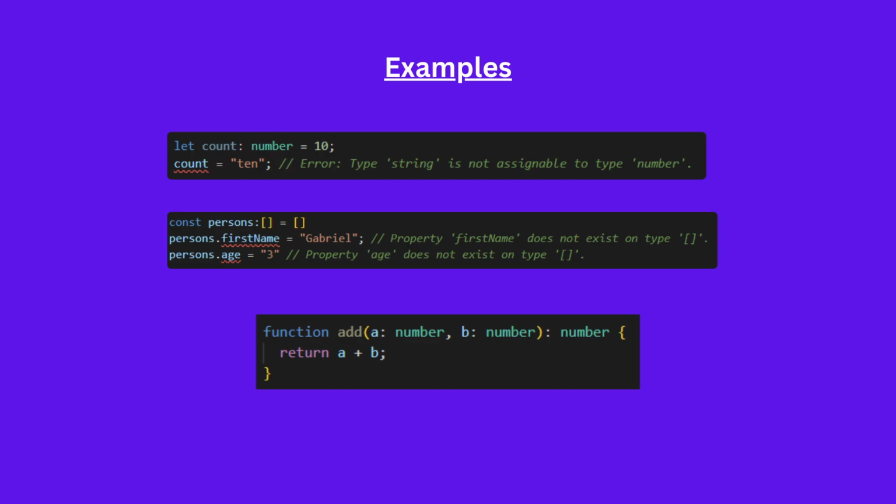So in the third example, we have a function called add, which basically adds two numbers together. You can see that the first and the second numbers are typed as numbers, so they must be numbers and not anything else. And the return type of this function, denoted by the colon at the end of the function definition, must be a number as well. So when you add these two numbers together, the result must be only a number. If there is something else like a string or an array or an object or anything else but a number, TypeScript will throw an error.